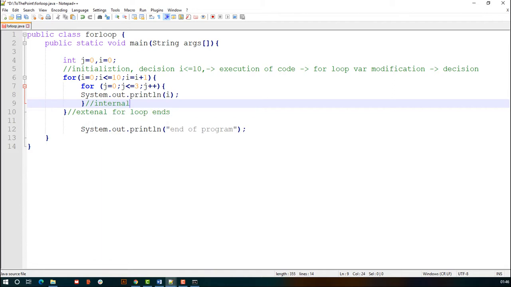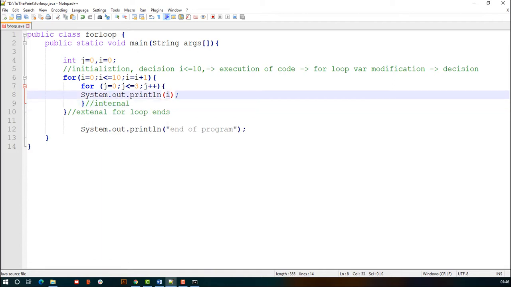If we want to have the value of j as well, let's have j here. So how it behaves is, in the first for loop, when i is equal to 0.